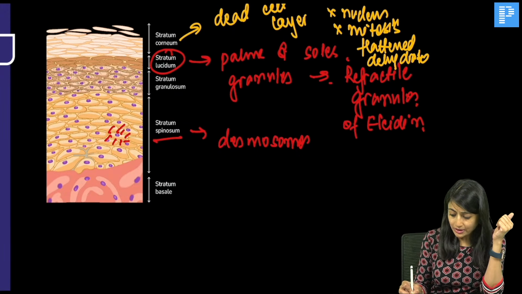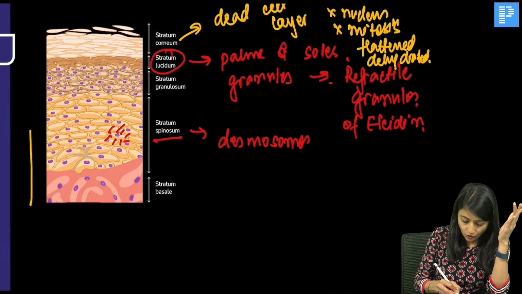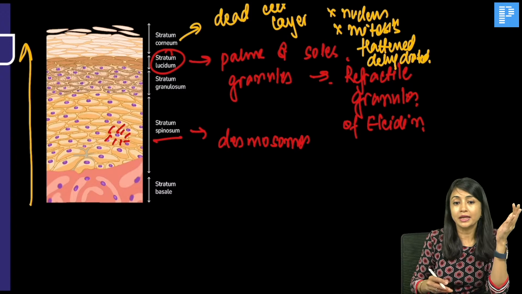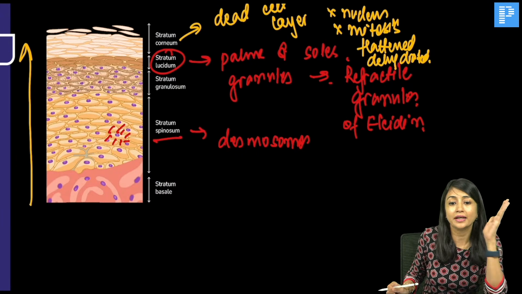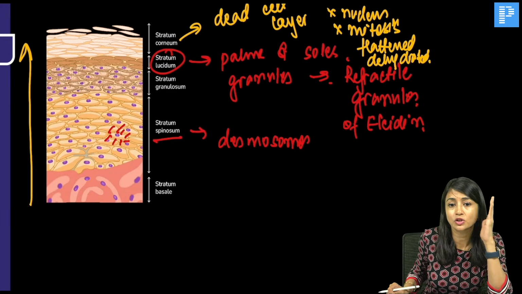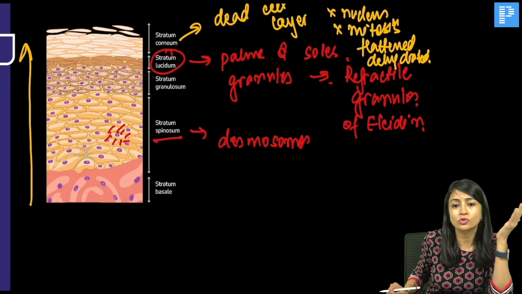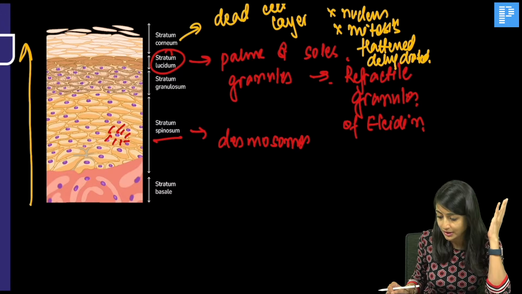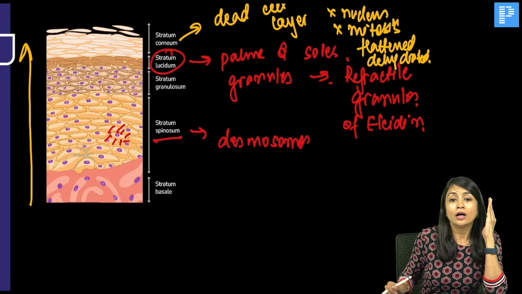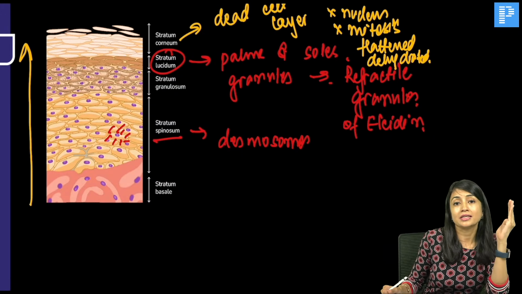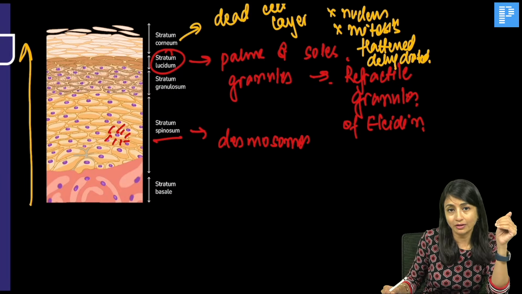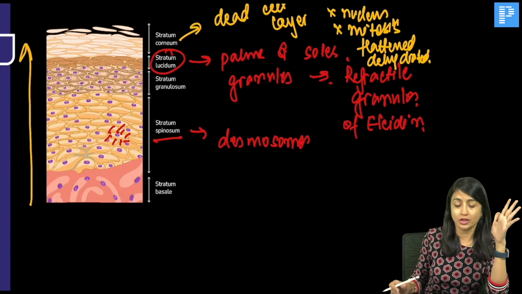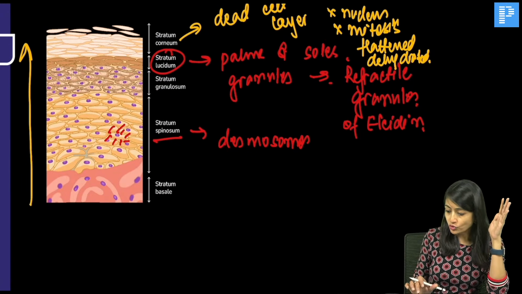So my epidermis is formed from stratum basale and then it goes up. By the time it reaches stratum corneum, the cells are dead, and that is why it acts as a barrier. There is no nucleus, there is no mitosis, the cells are flattened and they are dehydrated, and that is why it has a barrier function. Because it has no nucleus, it does not get affected by outside agents, it acts as a good skin barrier. So perfect. So you know all about it.